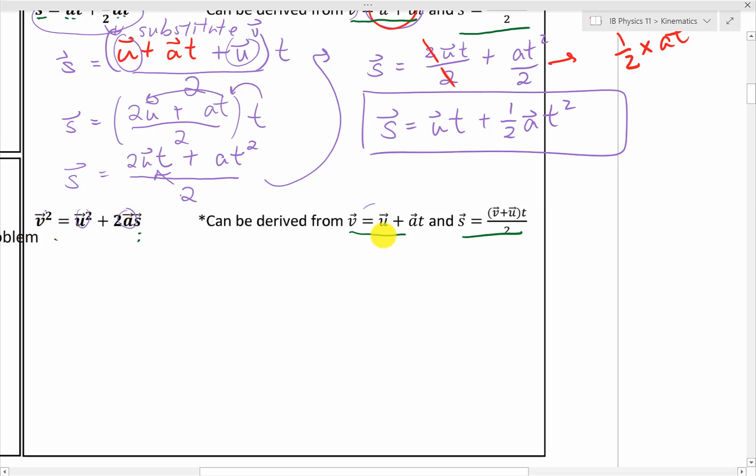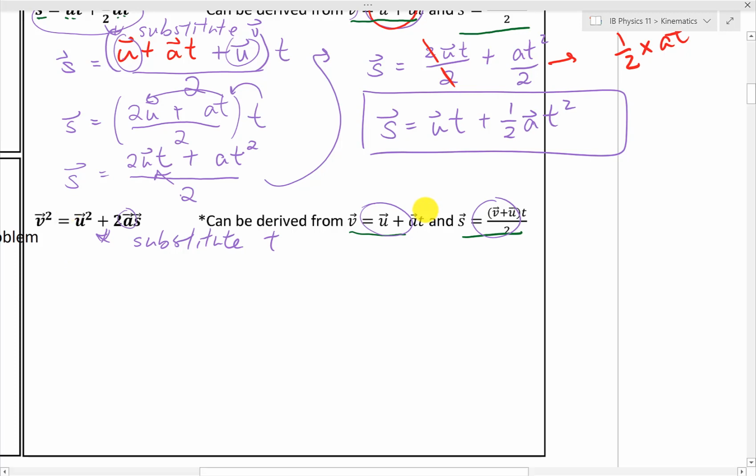Let's combine these two equations together, and notice again the time is missing. So what you could do is substitute time from one equation into the other. So I'm just going to substitute in t. There are other ways to do it just as effective, but I guess you're used to it, so I will do what you are used to, so it will make more sense.